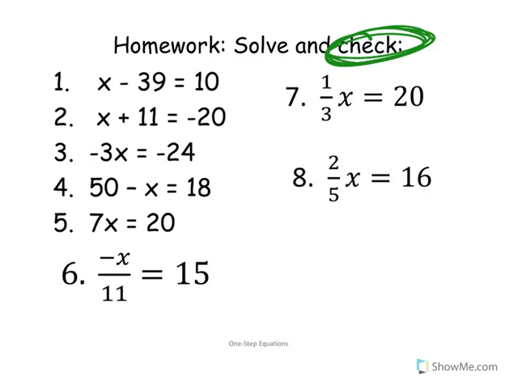That will allow me to help you. If you struggle and you get the answers and the work from someone, that is not going to allow me to help you, and that's not going to let me know what you're having trouble with. So I need you to do your best. For each of these, you're going to write it out. You're going to show the one step. They are one-step equations. Number 4 and 6 may take you 2 steps. The rest of them are one-step equations. I want you to do your best, even if you struggle. And again, show all the work and make sure you check. If you don't check, I can only give you half credit. So make sure you check for every one of these equations and let me know if you guys need some help.